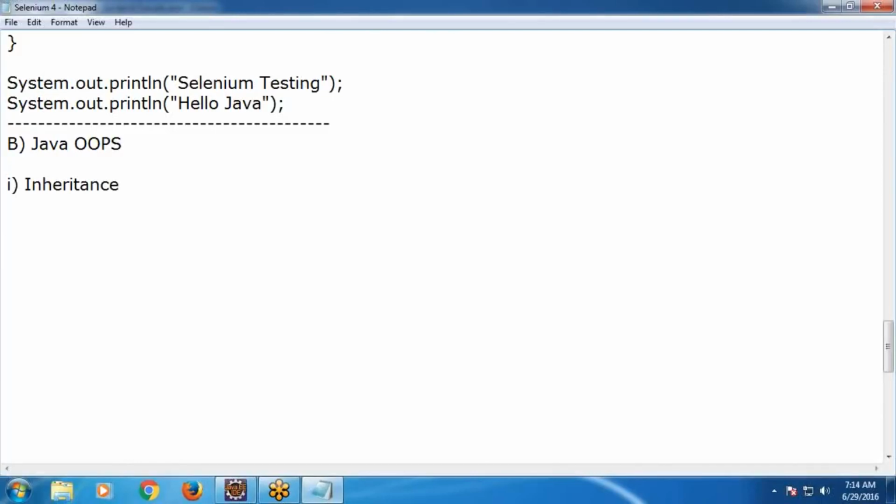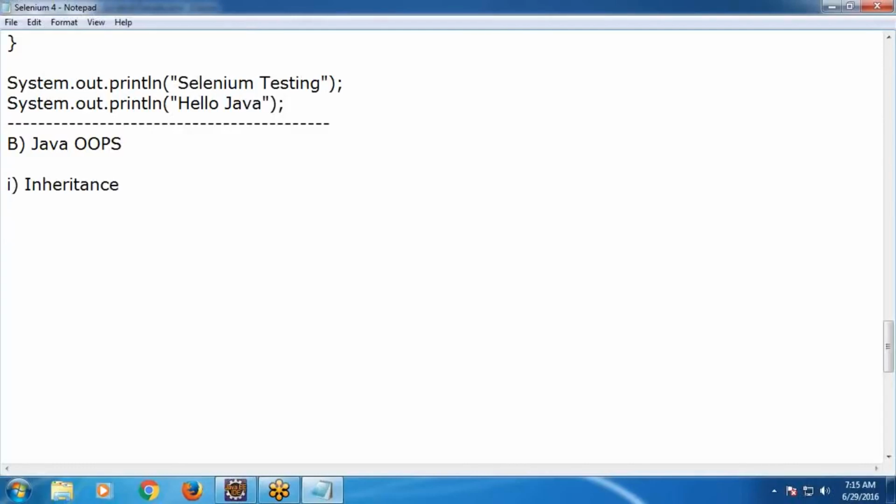It is a process of inheriting the class members from one class to another.